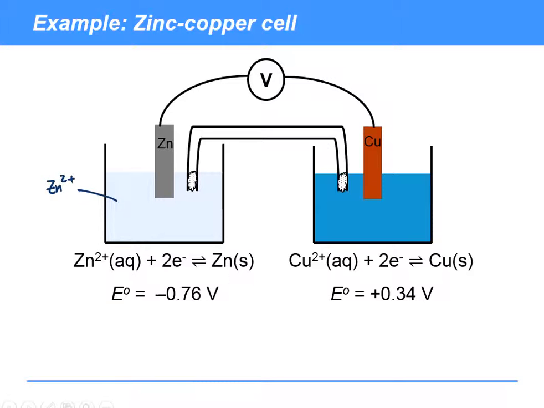And they are going to be in equilibrium. We can work out by using the standard hydrogen electrode that the standard electrode potential for the zinc-zinc 2+ half cell is minus 0.76 volts.